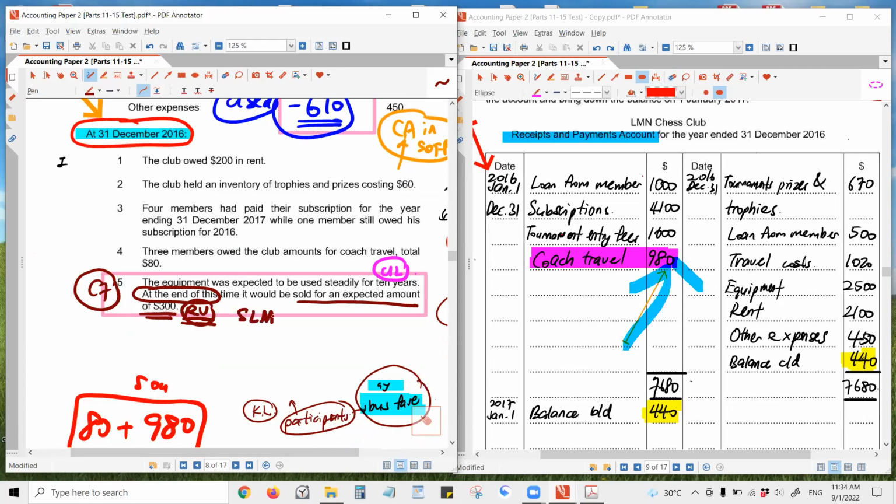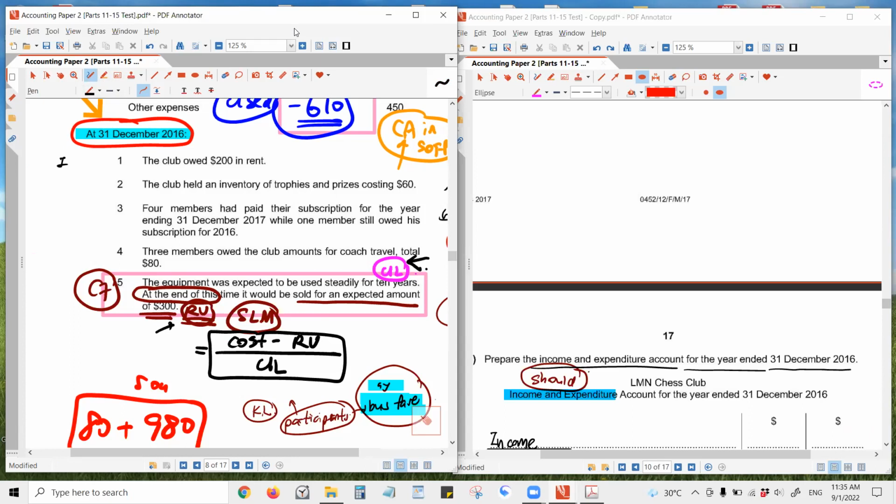You look at the straight line method, then you would have all these things. So to calculate depreciation, you have useful life, you have residual value. Then the formula is cost minus residual value, divided by useful life. This is the formula you learn from chapter 7, straight line method. So calculate. Now go to the income and expenditure account. We'll present it inside straight away.